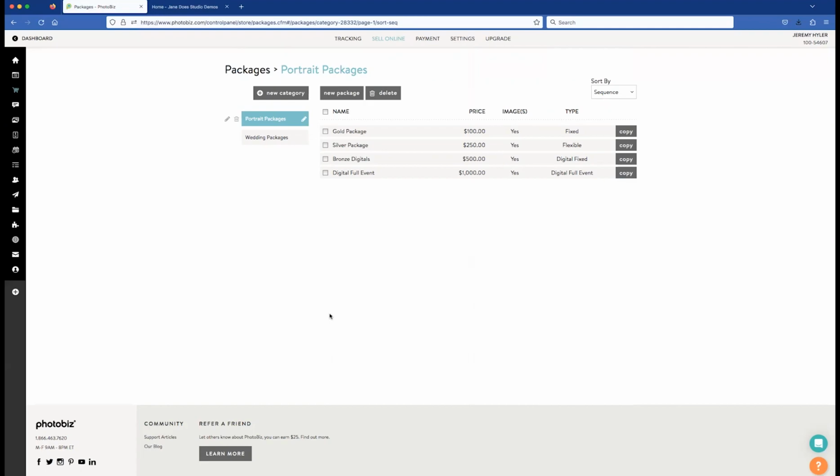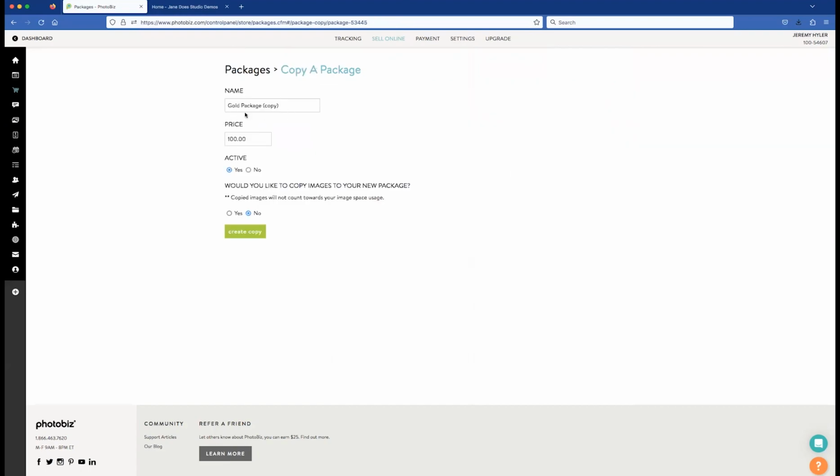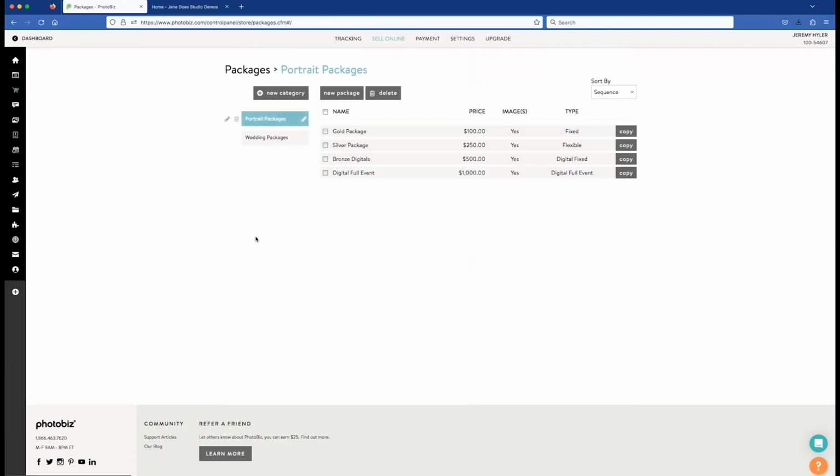One thing that's a big time saver too, if you have some different packages that you're going to offer that are similar, you can use this copy button, and this will allow you to duplicate it. So you rename it and create a duplicate option for these. I usually recommend that if you're doing something that is similar but different. Maybe it's the same package but it's a different price. Makes it really easy where you don't have to recreate everything from scratch. You can just make the same package and then put a different price tag on it. That's a big time saver when it comes to setting up this e-commerce stuff. But that's how that all works for digital packages.